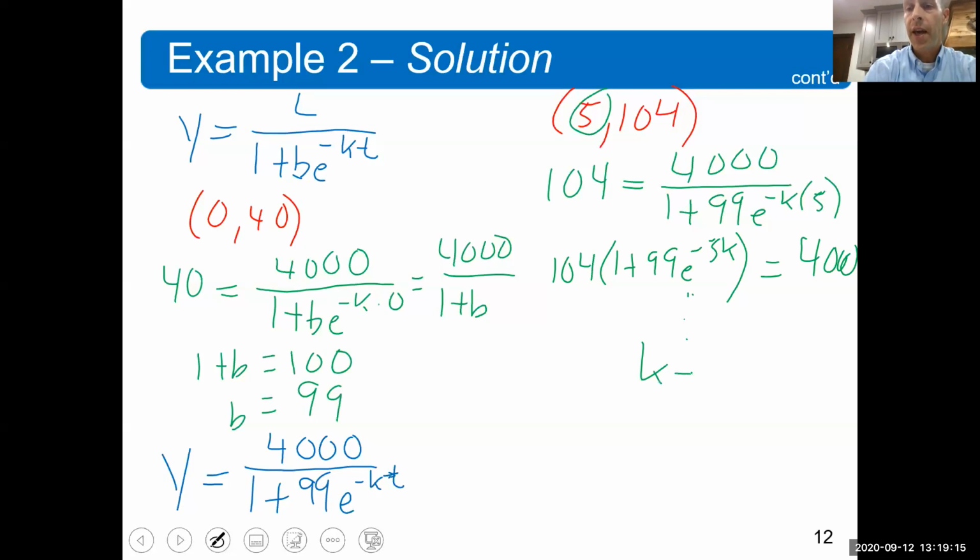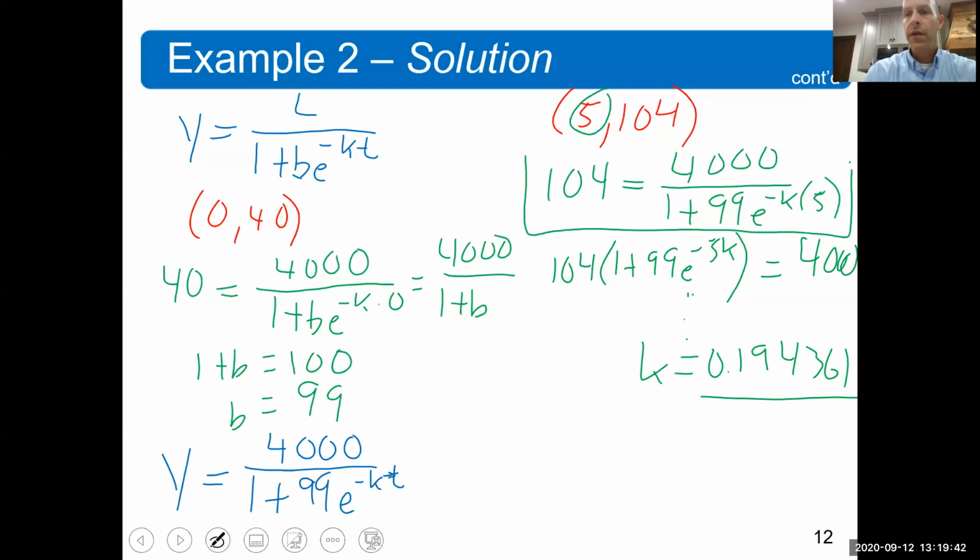It turns out that k, and I've got my calculator here, I've already figured this out, k turns out to be 0.194361. I'm only going to go out this many decimal places for now because that's not the final answer. I actually stored the whole decimal in my calculator, but I would encourage you to check that the k value that solves this equation is that value. Just check that you can do it, because if you can't get from here to here, then it's going to be very difficult for you to solve problems on your own.